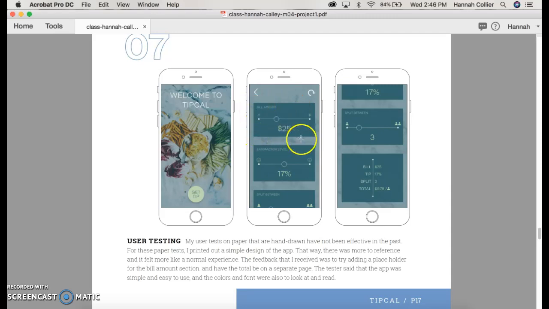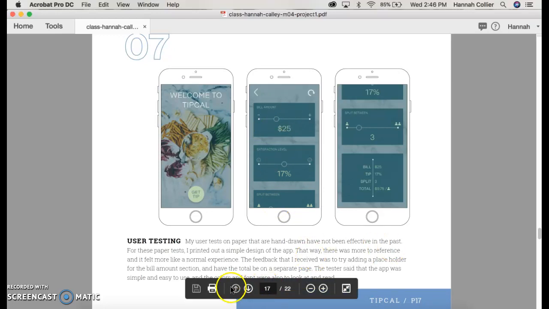And ended up putting everything into boxes, and then you just basically scroll down. But I had 3 options: one to enter the bill amount, the satisfaction level, and split between a certain number of people. Each were slider bars, and that didn't go as well as I had planned.